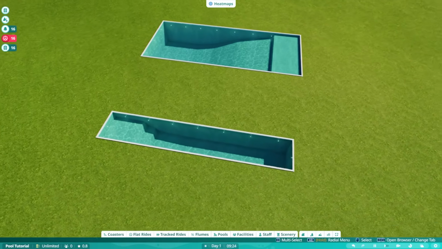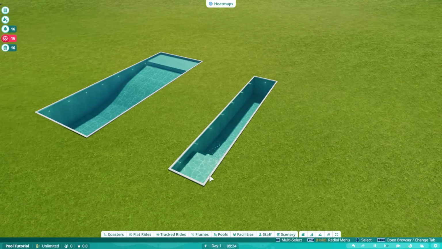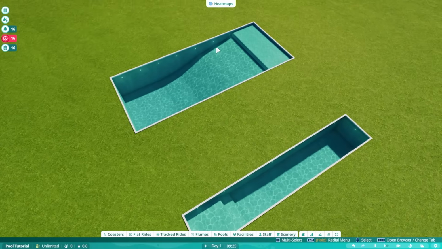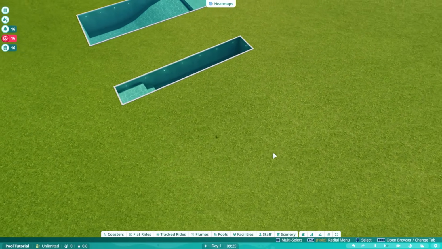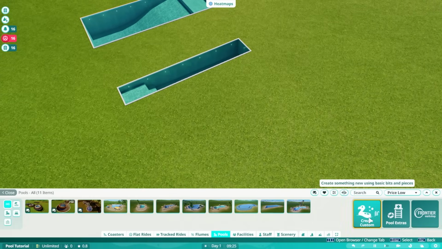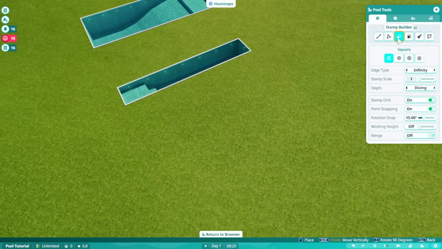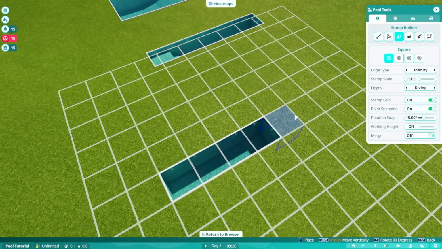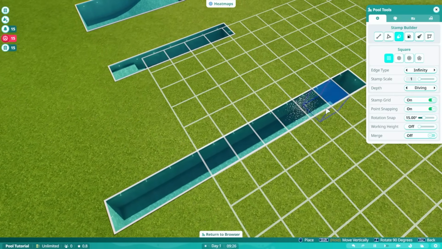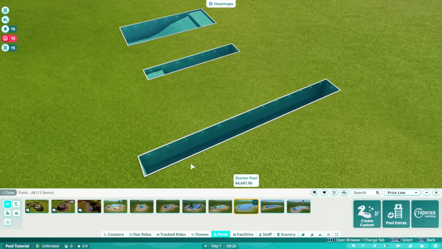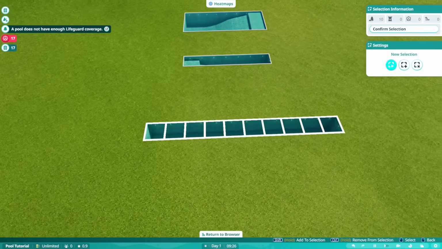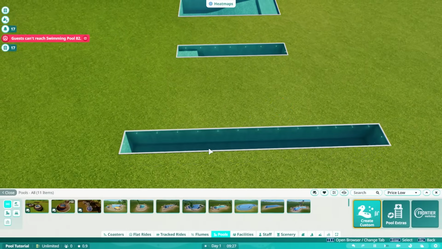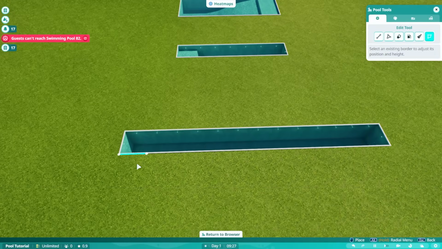Okay, so let's say we want to create some stepped entries. And I've got an example here of two steps and maybe a step and more of a gradual entry. The way I like to do it is to use the stamp tool. And this gives us a really good foundation. So I pick the lowest scale there and basically just stamp out a grid. And if you remember when we select the pool, you'll better see that grid with the multi-select tool. And I can come in and manipulate the edges now on this sort of templated piece.